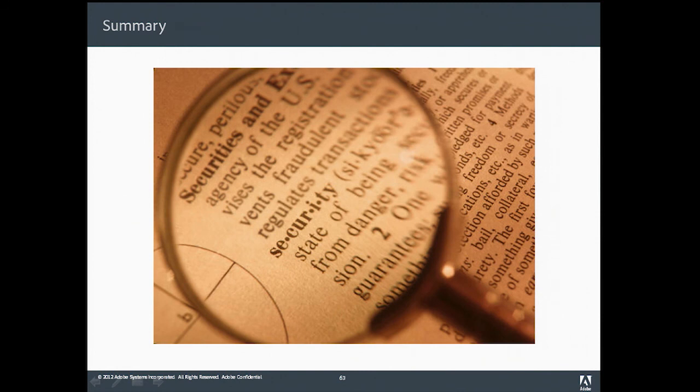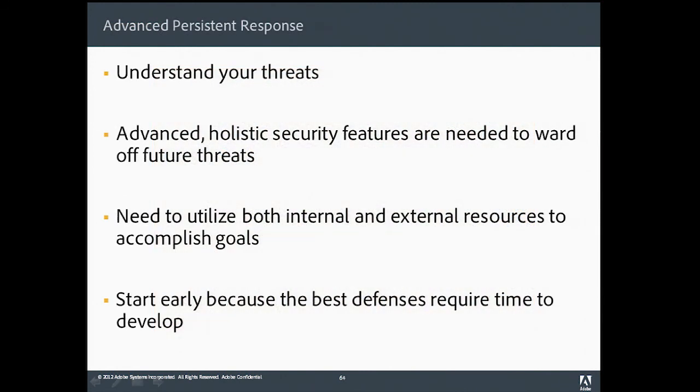So sort of in summary, if you're going to be attacked by these advanced persistent threats, you need to take time to understand them. You're going to need to start studying them. Are they learning? Where are they pulling their sources from? What can you learn about what they're doing to create a better defense?